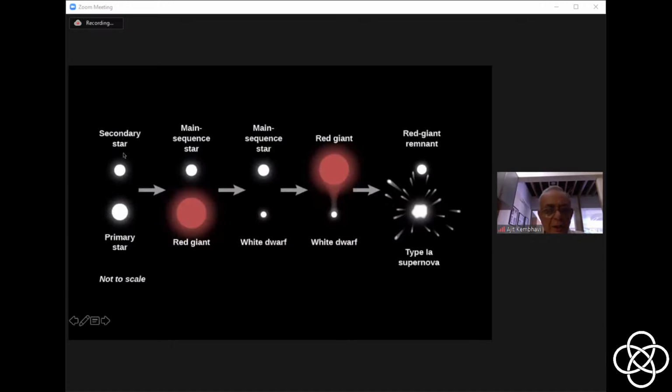So you see here, you've got two stars. The primary star is always the more massive. It evolves, forms a red giant, explodes, and forms a white dwarf. And then you've got the main sequence star, which in its own sweet time develops into a red giant and then pours matter into the white dwarf. Its mass reaches the Chandrasekhar limit. It explodes into supernova type 1a. Right? So, a very nice story.